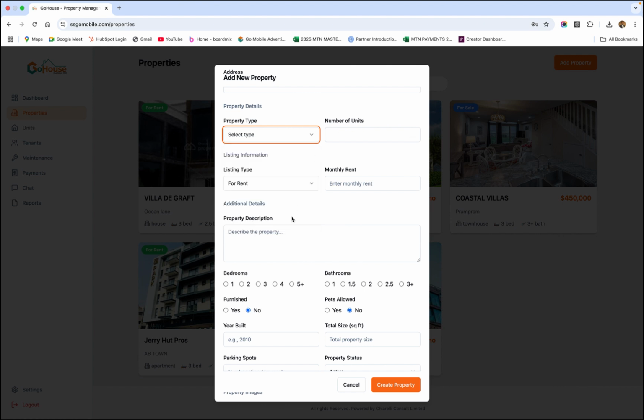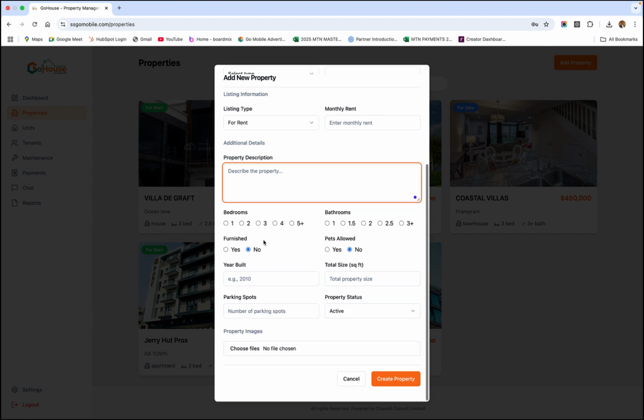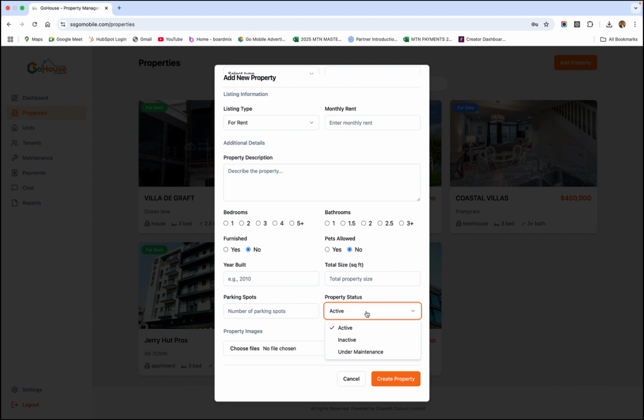You can add the number of units, the listing type, whether for sale or for rent, the monthly rent if it's for rent, description of the property, the number of bedrooms in the property, number of bathrooms, whether it's furnished or unfurnished, pets allowed, the year of build, total square footage, parking spots, property status, and then you can choose to upload the photos of the property over here.